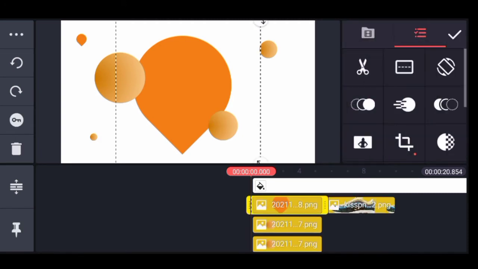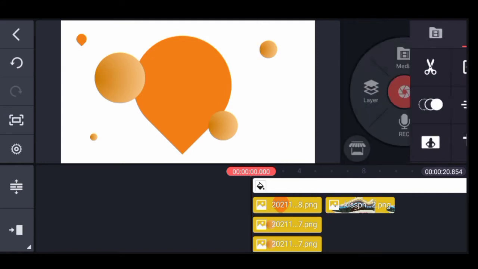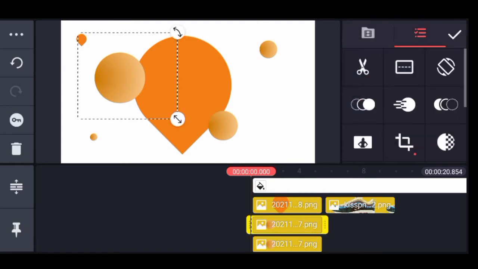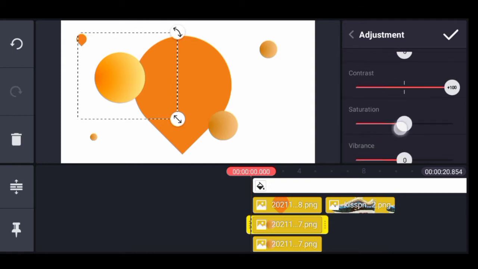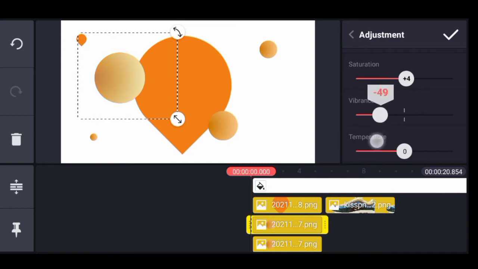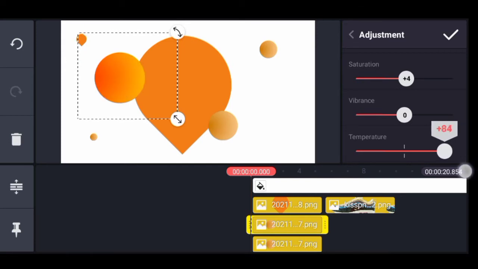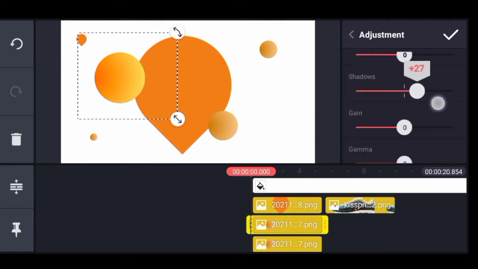So the next thing we are going to do, we should have done it together actually. So I forgot. So click on the circle. So we're just going to give it a contrast. So okay, so I want to just get some color effect out of it.